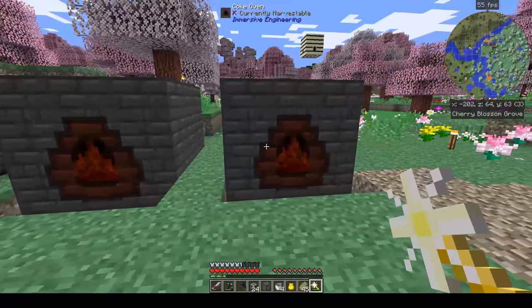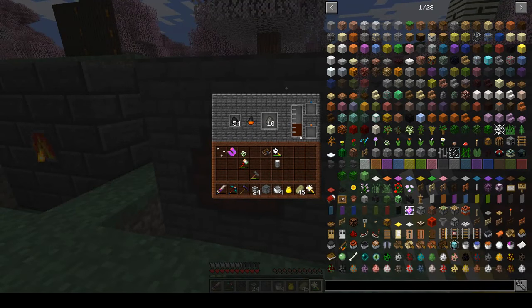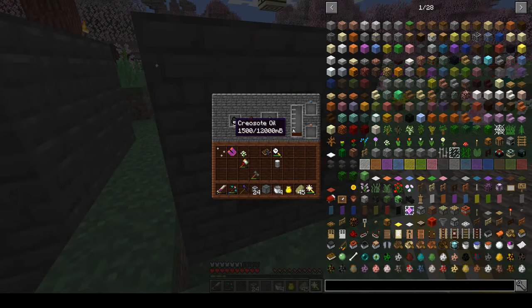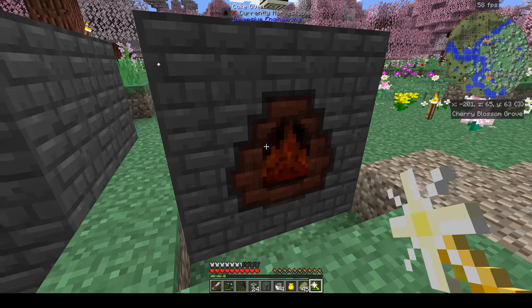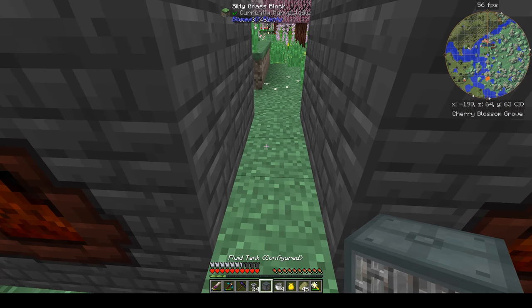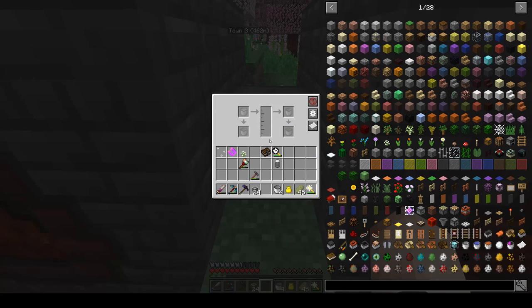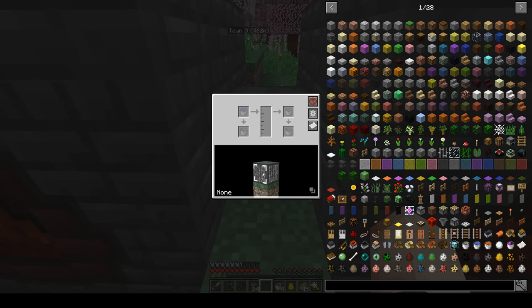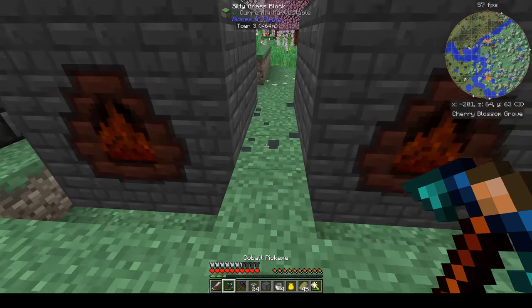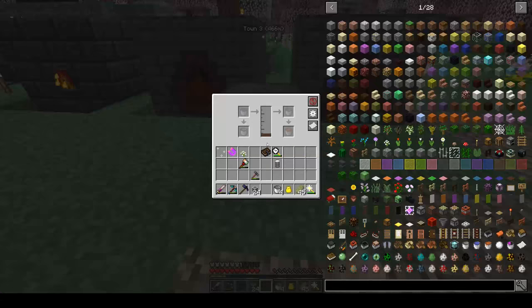Okay, guys. I have created a second one. They are cranking away. It hasn't been that long, right? But it's produced coal coke. It's got creosote oil. This one I set up a little bit further behind, so it's got a ways to go. But what I have is a fluid tank I can put in between the two. And let's see if this works. If I were to pull, see, it's pulling the creosote oil directly in there. So that's pretty cool.